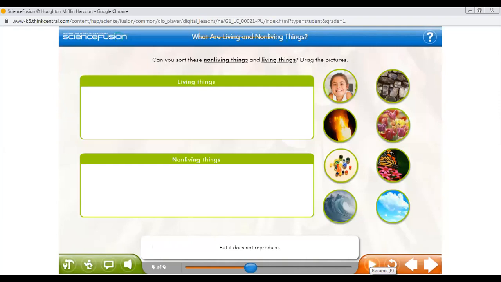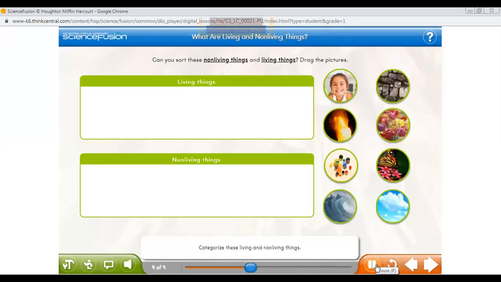Living things can grow, move, and change. But even fire grows. When you put lots of wood, it will start growing. The fire grows more and more. So fire grows and also moves. It can move with the wind. But can it reproduce? Can it give birth to the same one? No. So it is not a living thing. There are some things that are similar to living things, but they are not living things. They are called non-living things, such as fire.